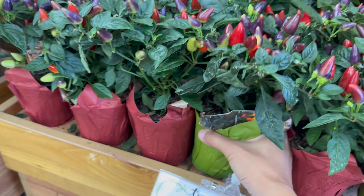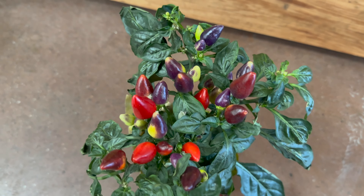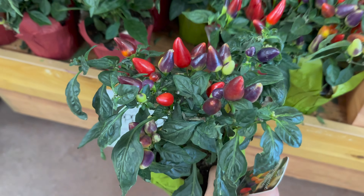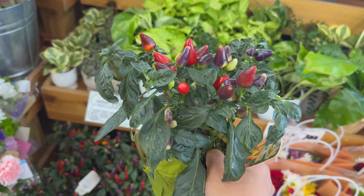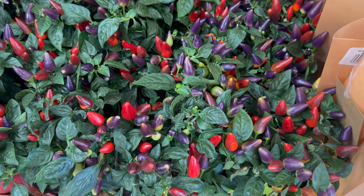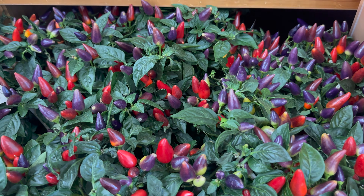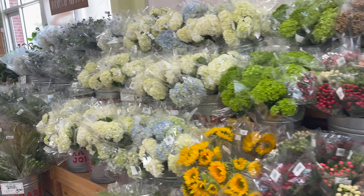While Trader Joe's may not have a huge variety of plants, their plants are pretty cool looking and healthy. They've got a bird's nest fern for $7.99 - normally that would be like $14.97 or $15.98 at another store. They've also got ornamental pepper for $7.99 or $5.99, not bad at all. I did end up buying two versions of purple ornamental pepper at another local plant nursery called North Haven Garden. What some people may not realize is that grocery stores actually carry an ample amount of plants, and Trader Joe's has probably the most cost-effective plant pricing.